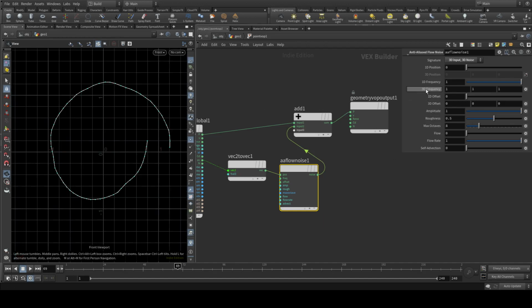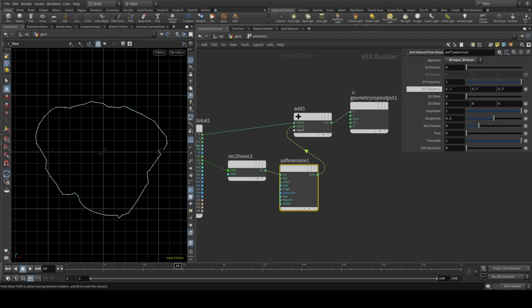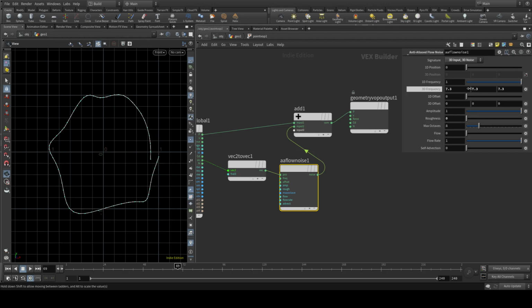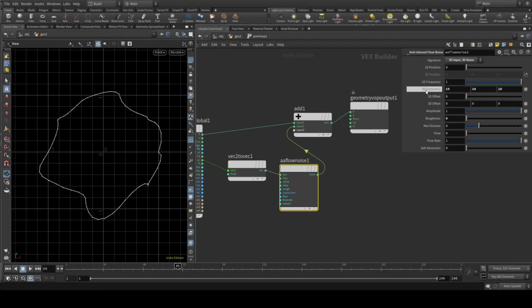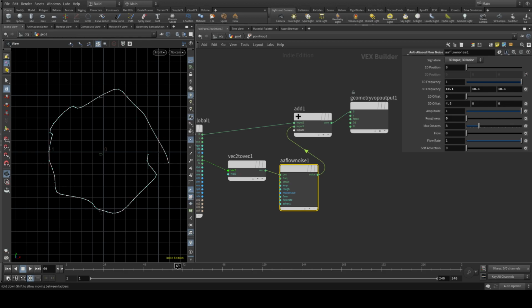I'm going to increase the frequency so we have a little bit more details since my sample is pretty small. Remove the roughness to have something a bit easier to read. And look at the offset in x. If I move it up, yeah, the noise is following the line.